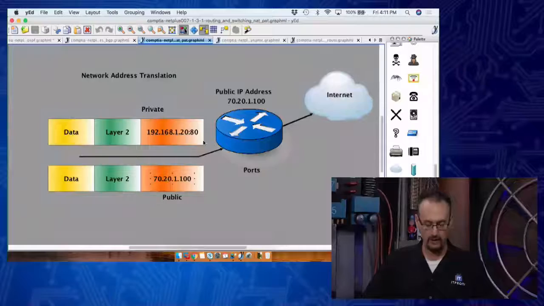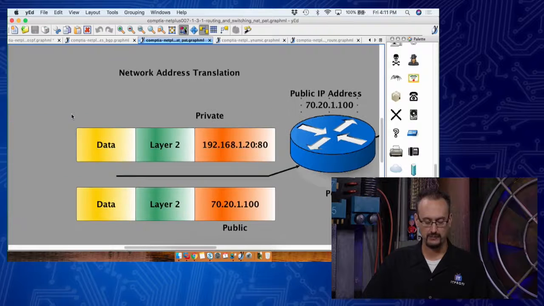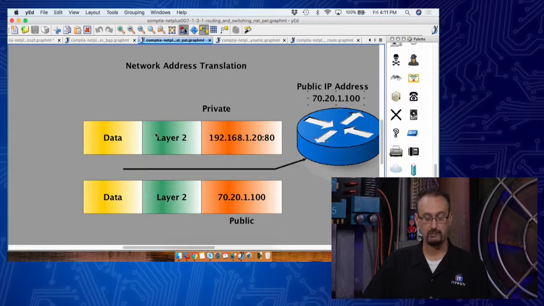That's through network address translation. What it is, is packet mangling. It's a packet manipulation. It's a manipulation of the IP header. And let me show you what I mean by this. So you are leased a public IP address, let's say from your ISP. You have one public IP address. Now, on your internal networks, your machines are using private IP addresses.